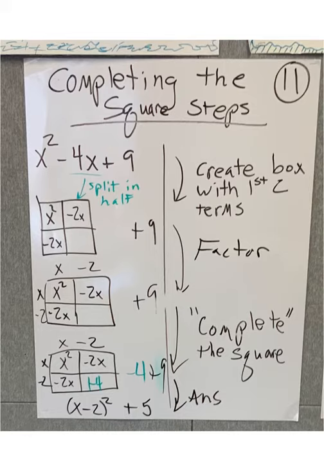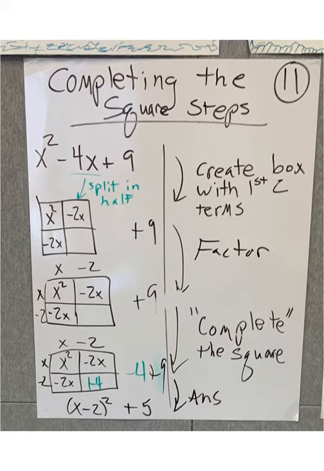Lastly, we see this procedure for completing the square. So the steps here are you take x squared minus 4x plus 9, and what you're going to do is take the first two terms, x squared and minus 4x, and you're going to put them in a square, because it's called completing the square, and you're actually going to split the negative 4x in half. So this negative 4x is going to become a negative 2x and a negative 2x down here. You leave the 9 alone. Don't need to deal with that at the moment. And then you're just going to factor this out.